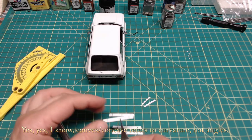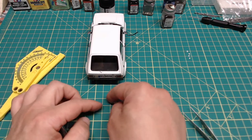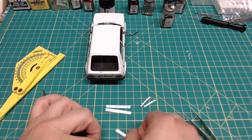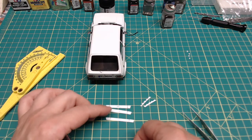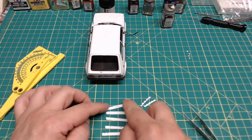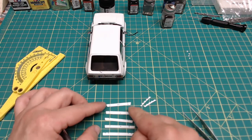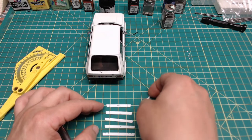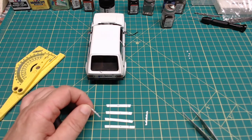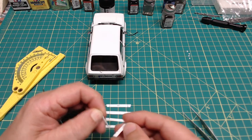So, although they were cut out in this order, they will actually mount in the opposite order, like so. Okay, with this being the top of the car and this being the bottom of the trunk lid. And the brackets will go underneath. These are slotted and they will fit right in.